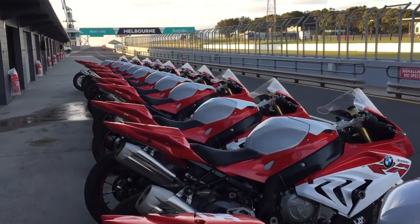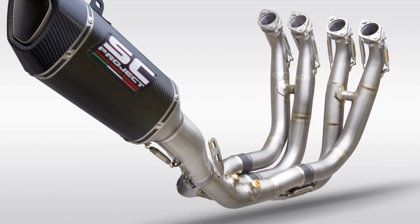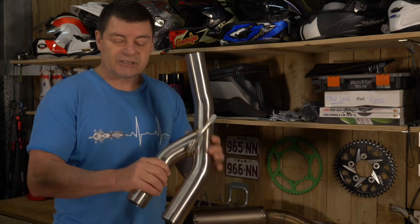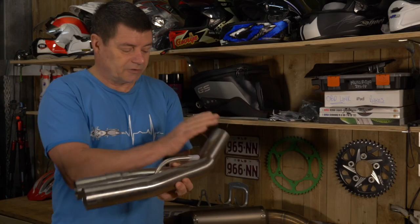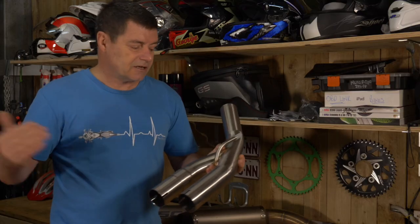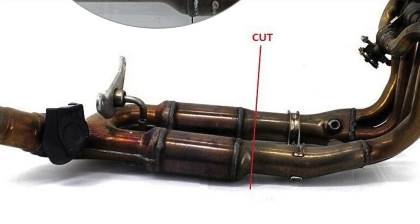One of the things you'll probably consider is replacing the factory exhaust, getting rid of the catalytic converter and the servo and putting a full exhaust system on it. We can't get the exhaust system we want on this particular motorcycle, so what we've decided to do is bypass the catalytic converter and servo by replacing a section of the pipe. We're going to cut off the part of the pipe that contains the servo, back here, and the catalytic converter which sits somewhere here, and that's going to clear any obstructions through the exhaust pipe and give us the most performance out of it.